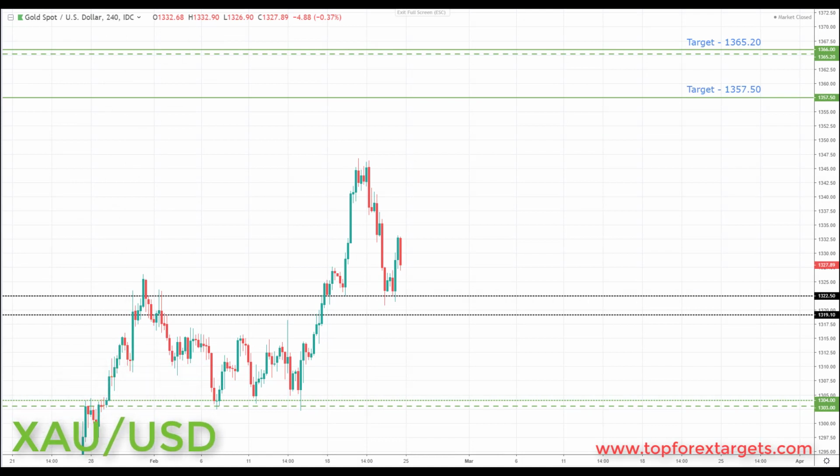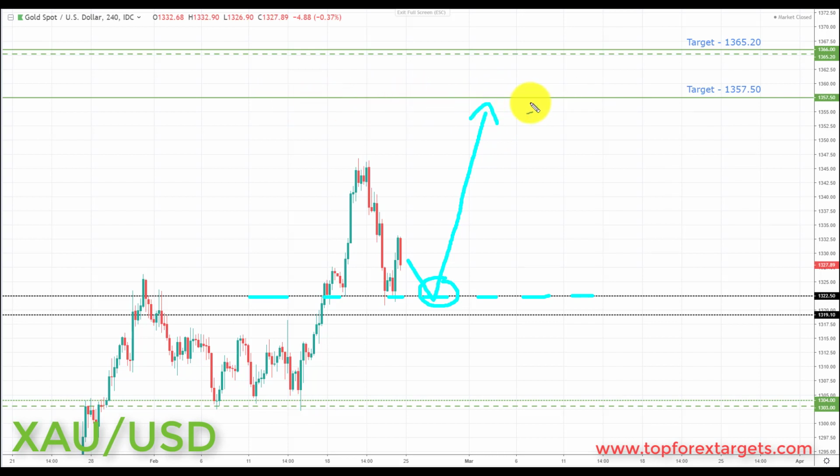And last but by no means least, we have gold. Now we start the week, we're trending to the upside in gold, and we start the week having pulled back and retested a key area of broken resistance from the past, turning support at the 1.32250. If we can get one more pullback, and preferably if we can retest this area one more time, this is going to be a great place to start to look for bullish formations and patterns. And we're going to be looking at initiating longs up towards the next key area resistance to the upside and the target set at the 1357.50.